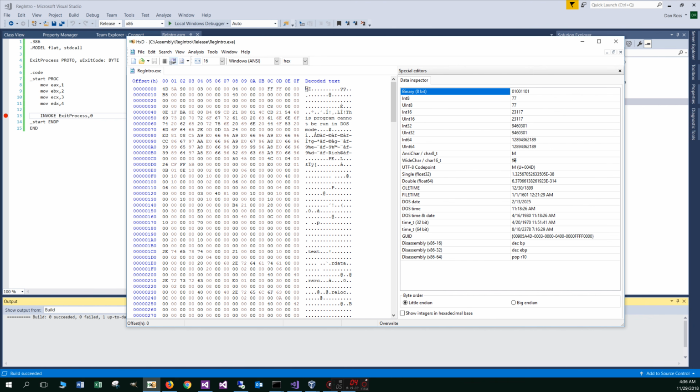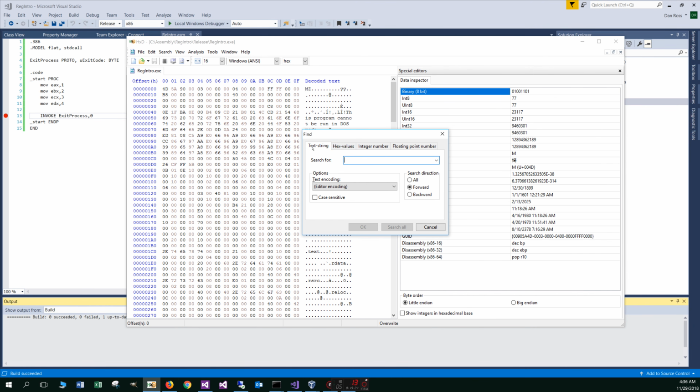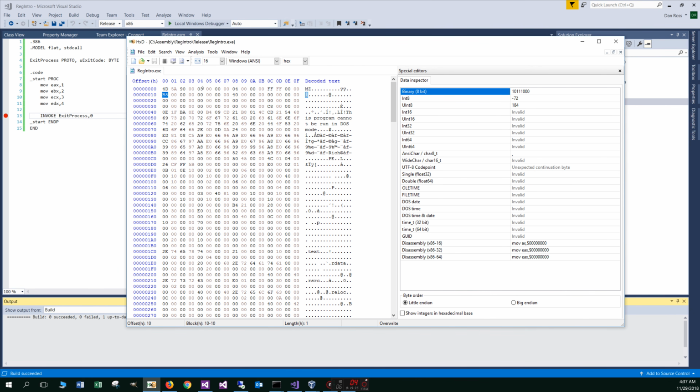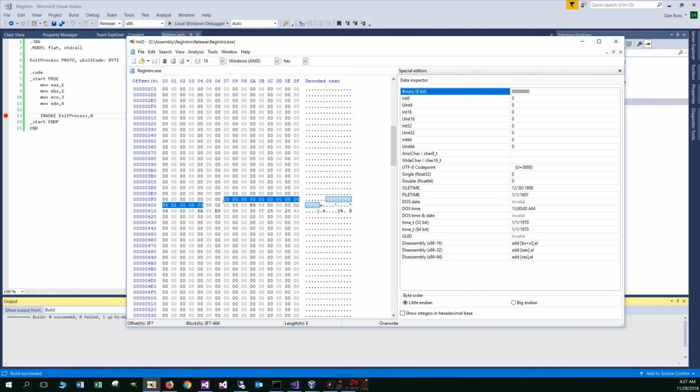But let's go ahead and search for the hex value of B8, which we know is the move EAX opcode there. And let's hit F3 to find the next instance of it, and F3 again. Okay, so now we've got the BB02.